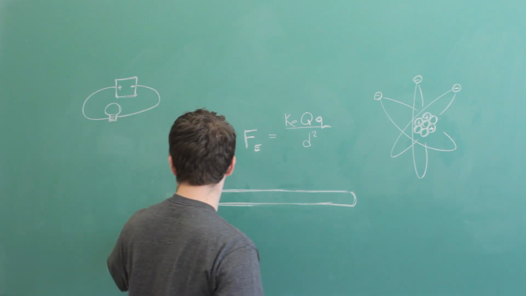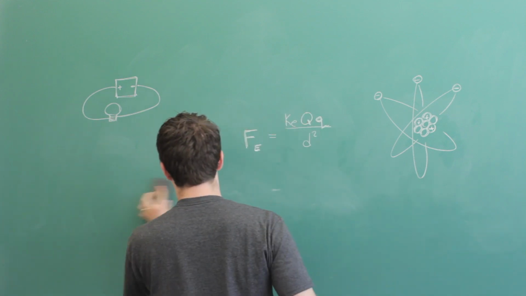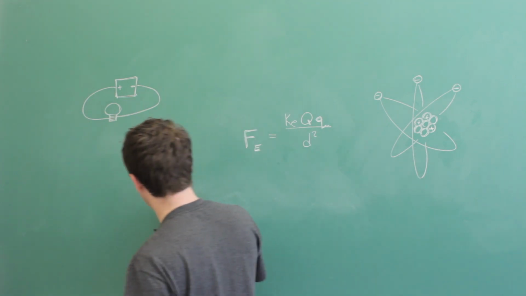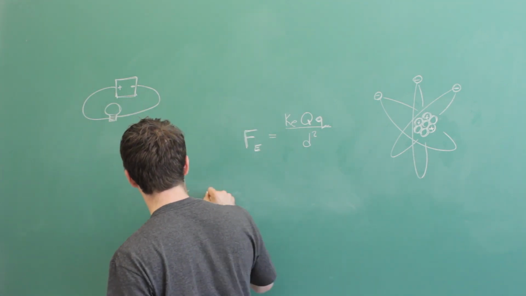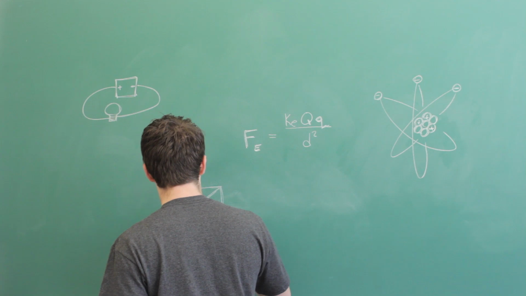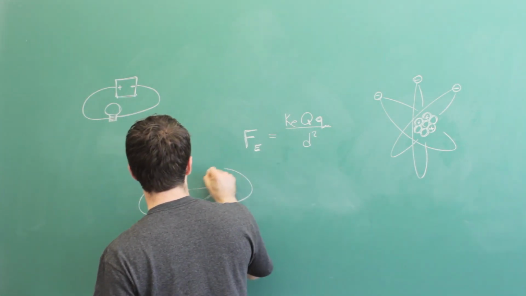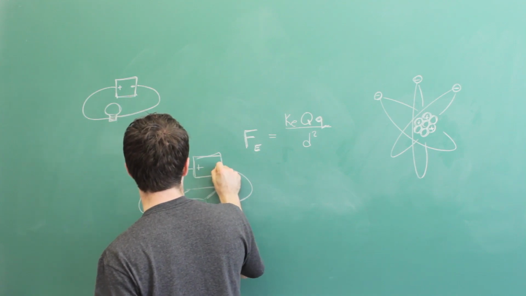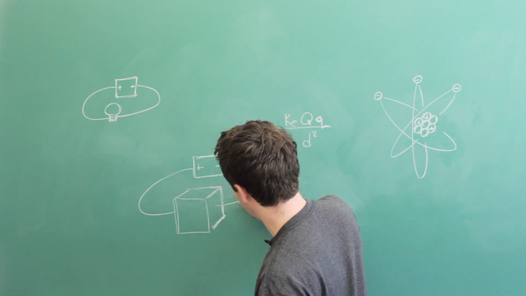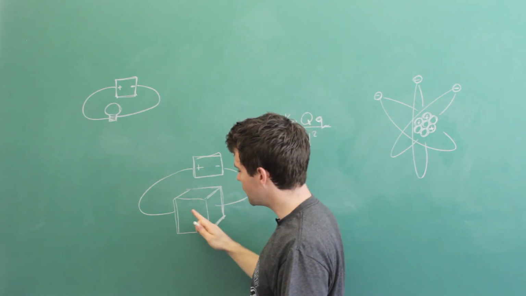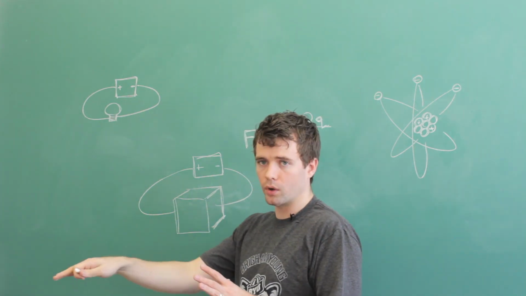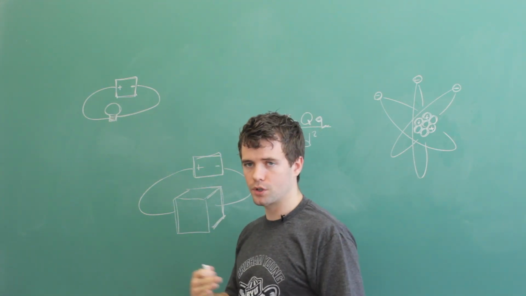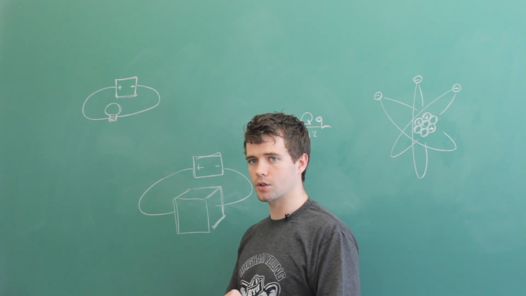Versus if we have something else, like let's say I have rubber, either rubber or salt or something like that. And whenever I say salt, I mean salt in a solid form, okay, like a big old block of salt. If I have one of these and say I try to drive a current through it, if I try to pass electrons through it, nothing would happen. It doesn't like to do that. So if I tried to shoot electrons through here, it would just kind of stop. So there are some substances that don't allow electrons to swim through them like copper does. Those substances, we call them insulators. So there's a difference we just learned there. There's conductors and there's insulators.